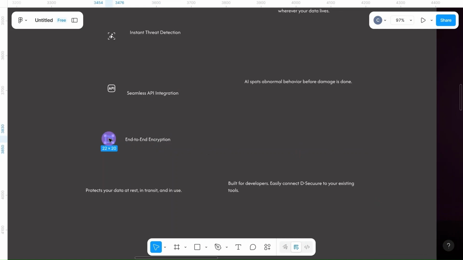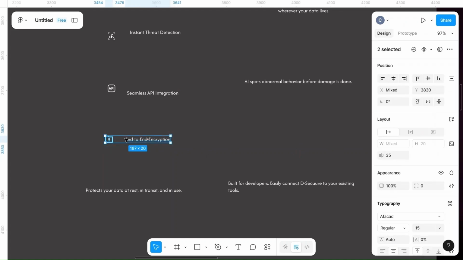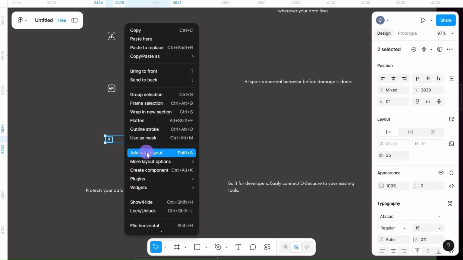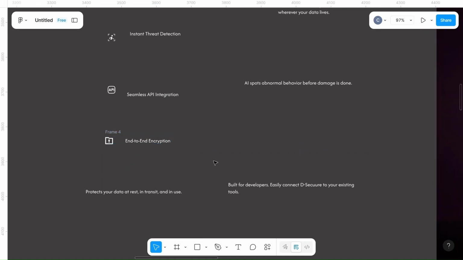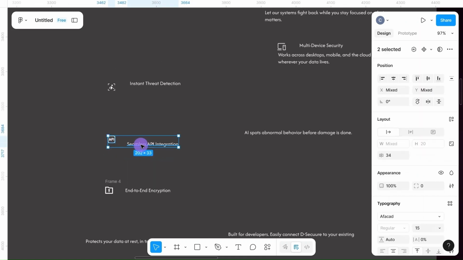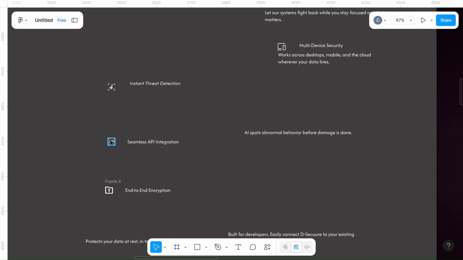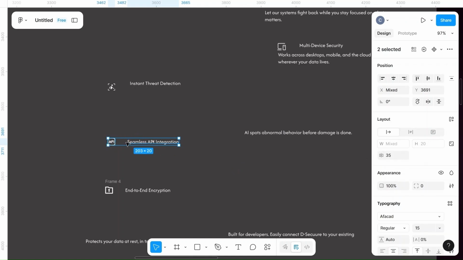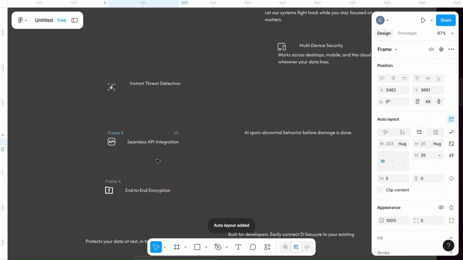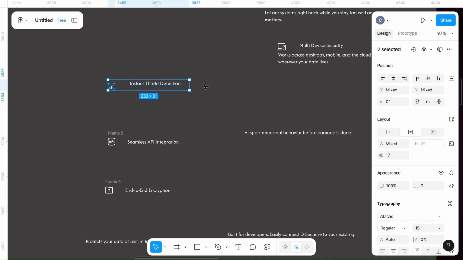Good. We can use auto layout. So just auto layout it. Don't be afraid. Auto layout. We are ready with 35. Select both of them, and just have again an auto layout. Same with these things too. Keep up 35.